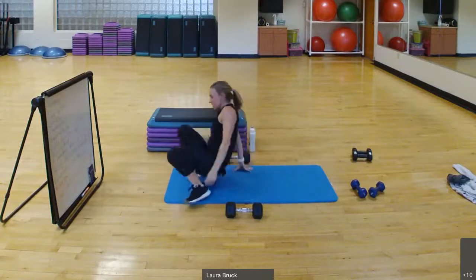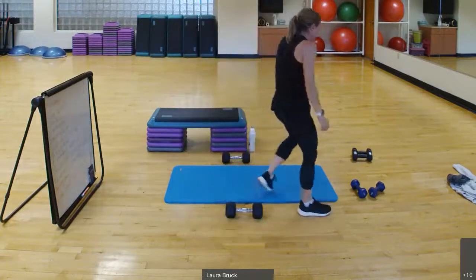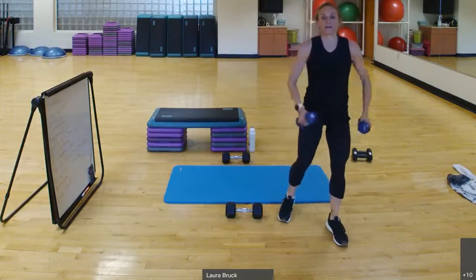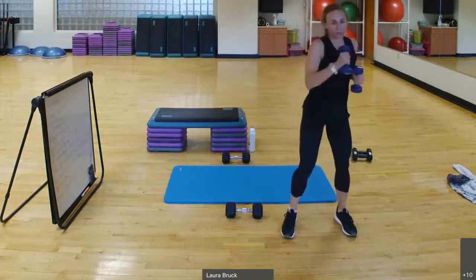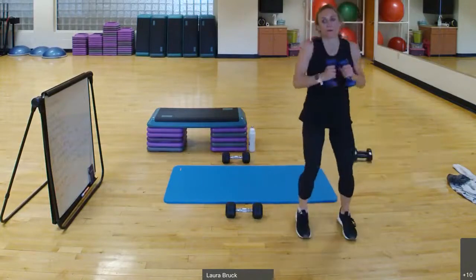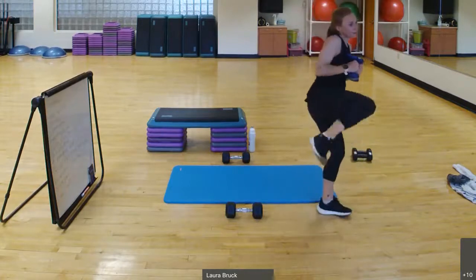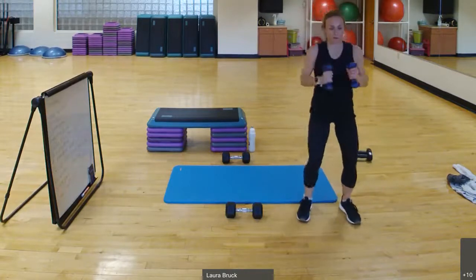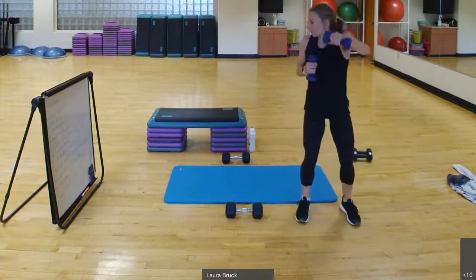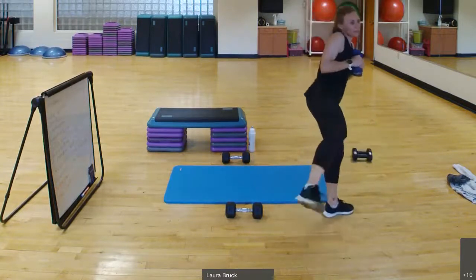Okay, up and at them. We've got our punches with a kick. Four punches, kick on each side. Here we go. 1, 2, 3, 4, kick, kick. 1, 2, 3, 4, kick, kick. 1, 2, 3, 4, kick, kick.